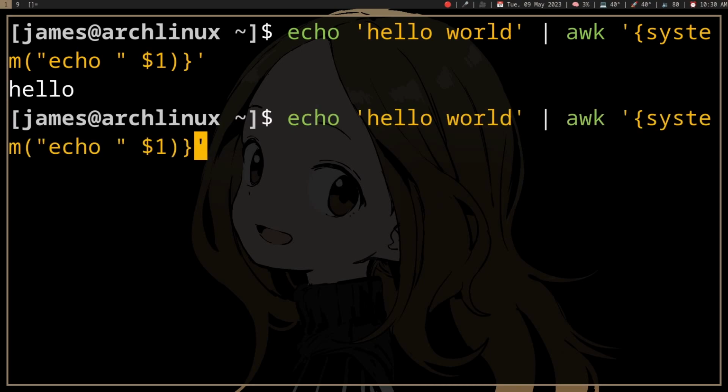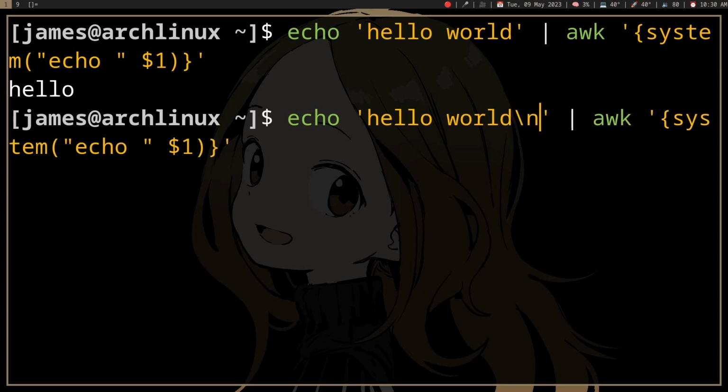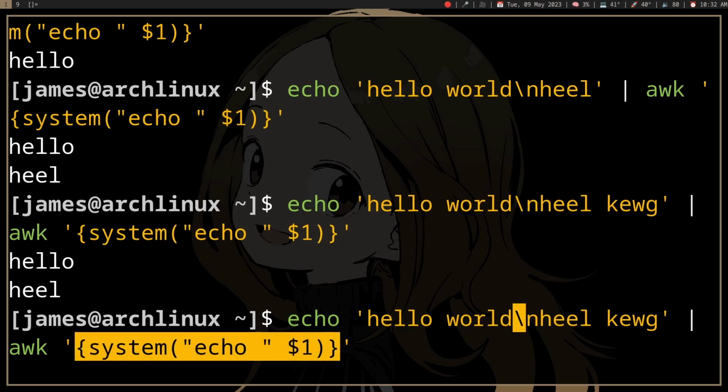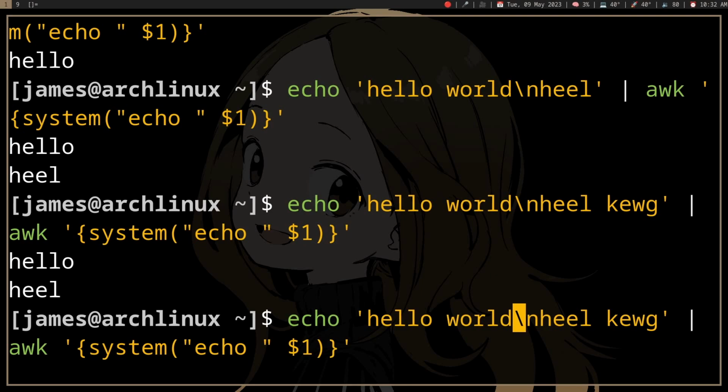This is obviously not a really useful example, but what's important here is that the system call is executed per line, because awk works per line of input and it will execute this code per line. So it will echo the hello first, and then it goes to the next line, and then it will echo heal.